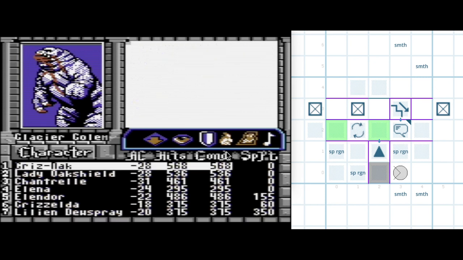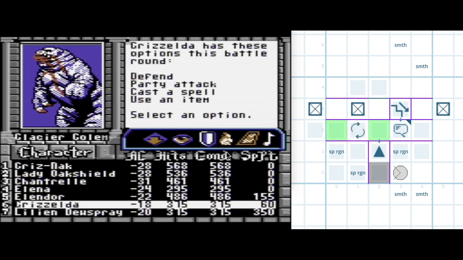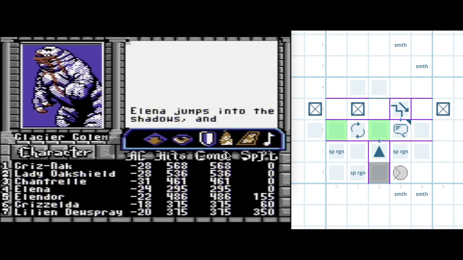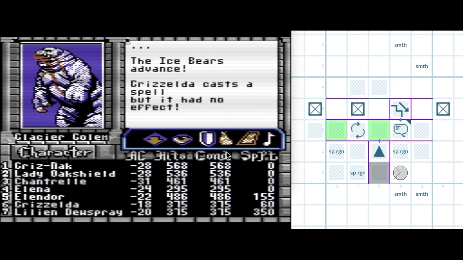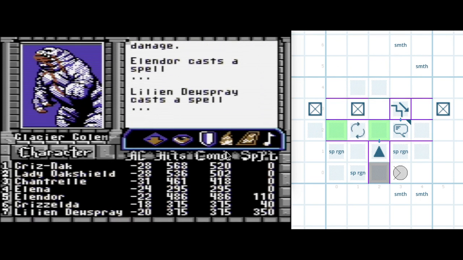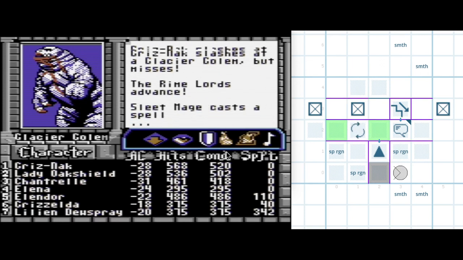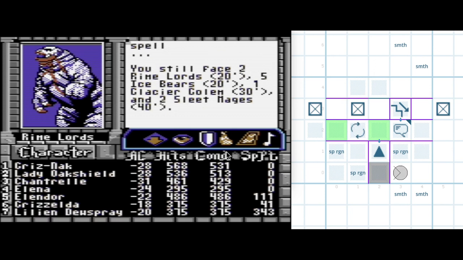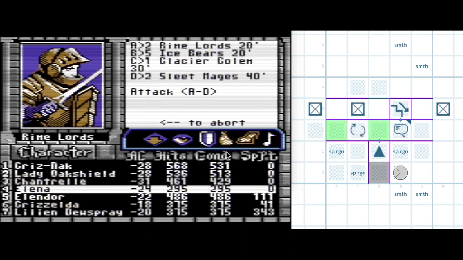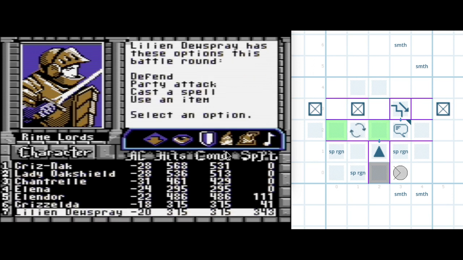I feel like the balance of this fight is not terribly magey. So I'm gonna fight it. Though I'm still gonna cast Melee Man, which is kind of expensive, to pull in those sleep mages and maybe some anti-magic. Come on, sleep mages, come to me.